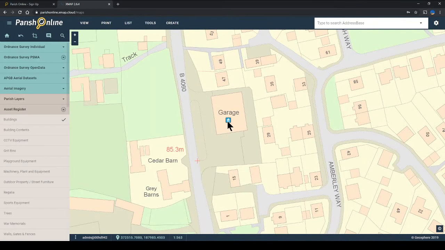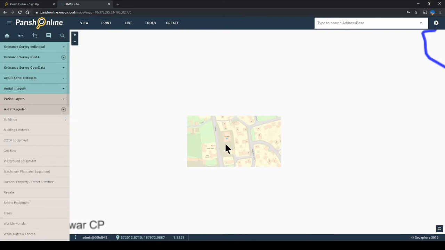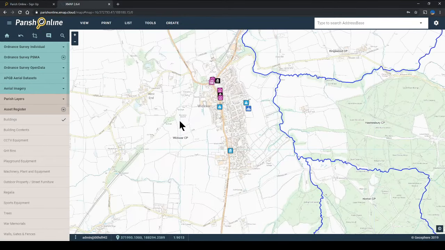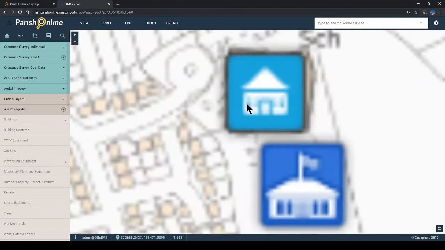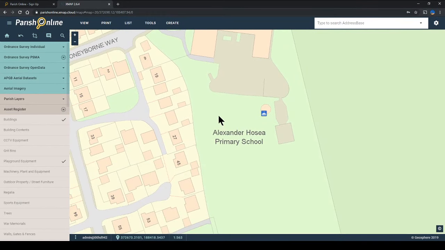Okay, so if I wanted to make any other edits, I can go back in and edit it. If I wanted to delete it, I can click that point there, but I'm not going to do that for this example. So that was one very small example. I want to add another one in, and I'm going to add in some playground equipment. Let's go and put that. Okay, I'm probably not going to have any good information here, but I'm going to make some up.